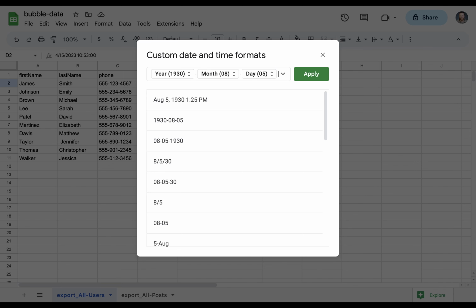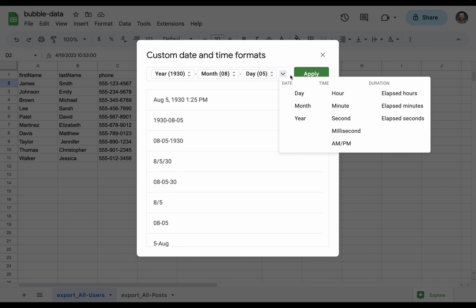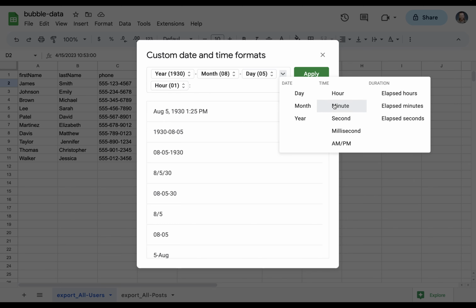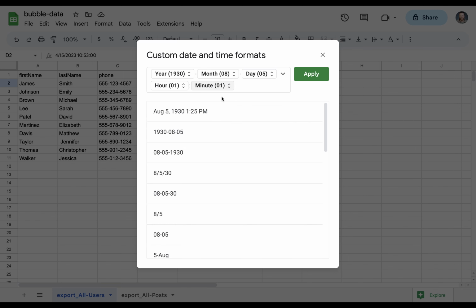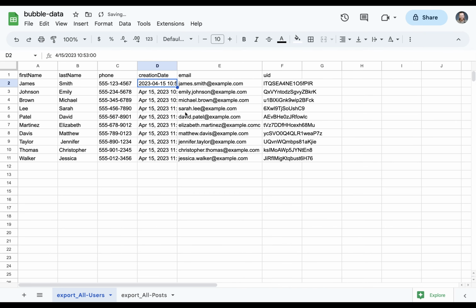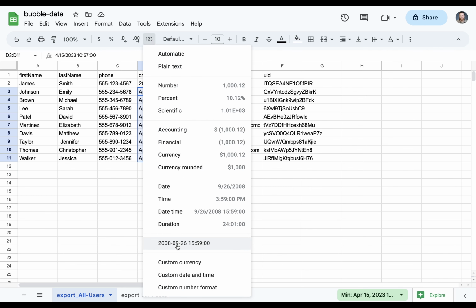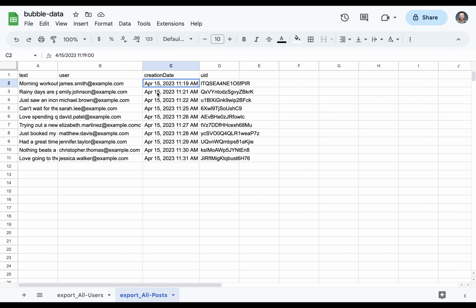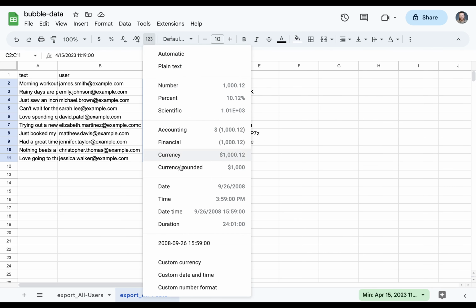Next, we want space, hours, leading 0, colon, minutes, leading 0, colon, seconds, leading 0. Done. Beautiful. Now you can just highlight the rest of these and add that format, which should be added in here. Great. Next, I'm going to finish formatting these dates, but we already have that set up, so that should be easy.